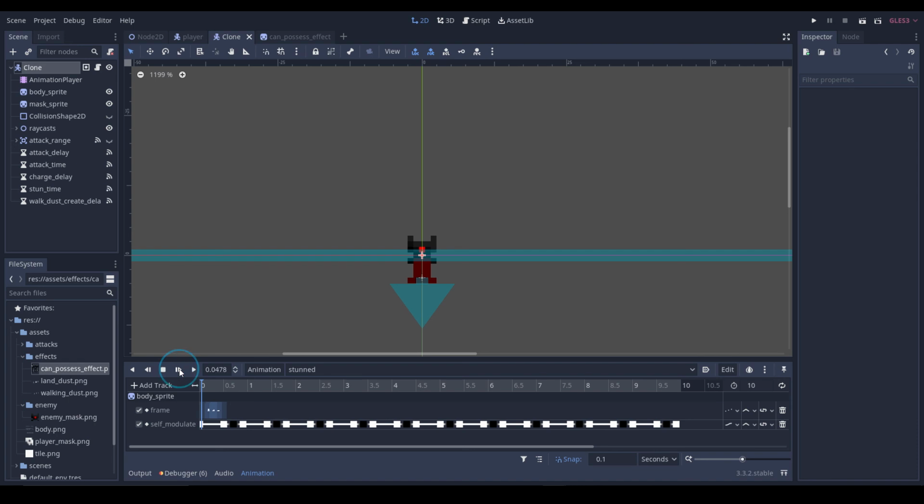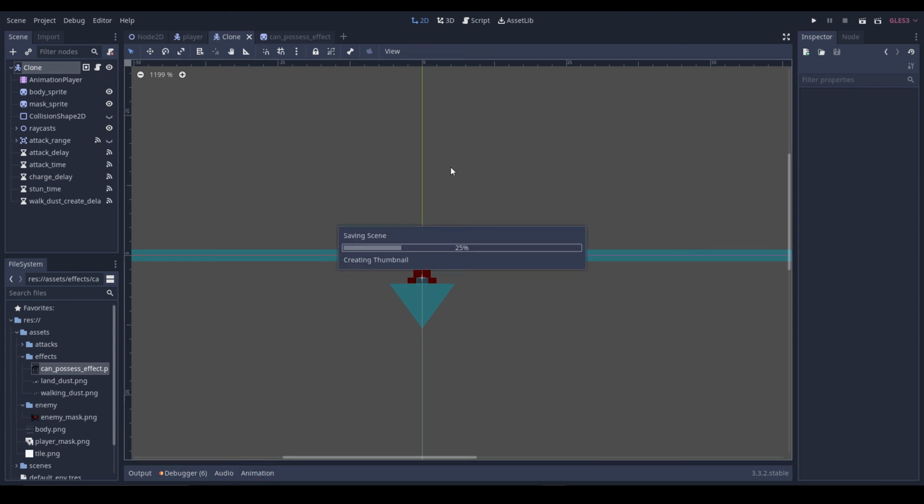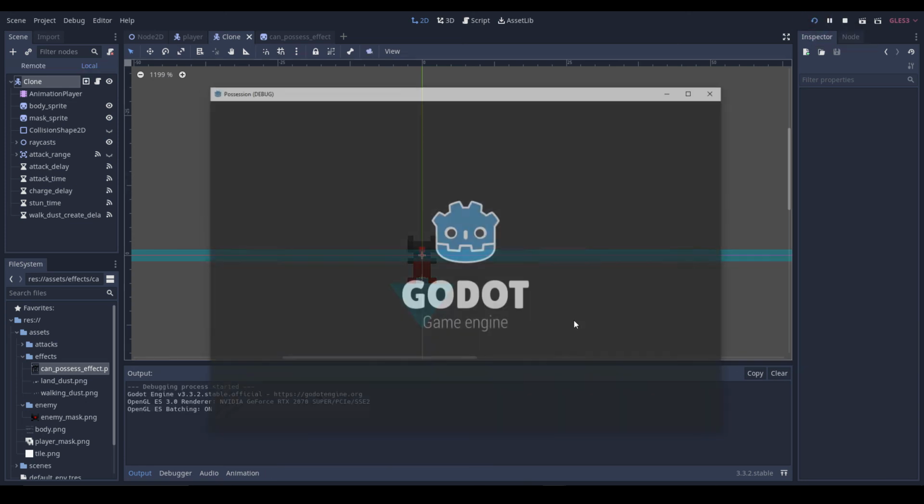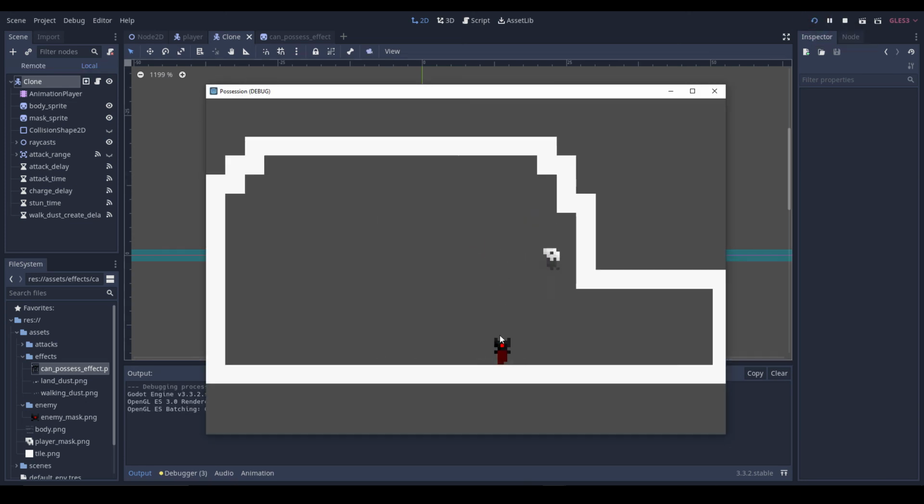Okay, so quick look at this. The different enemies are going to have different abilities that you can get by possessing them, and it's basically just going to be the color of them for how you can tell them apart. Yeah, so that works pretty good.